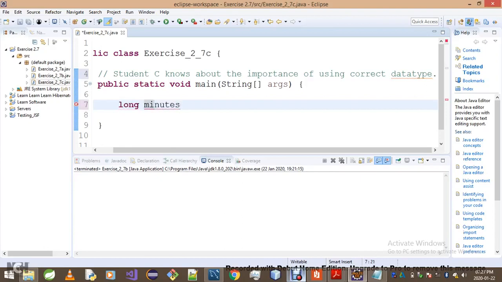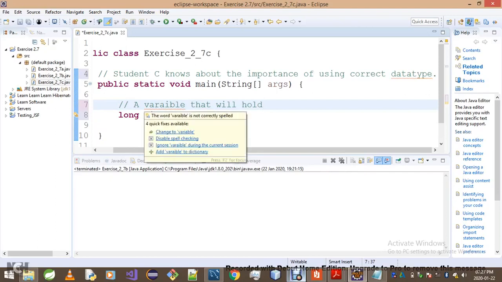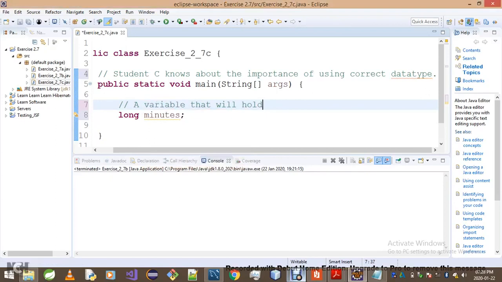Again, we need something more descriptive. Minutes. Again, we need to comment that it's a variable that will hold user input.